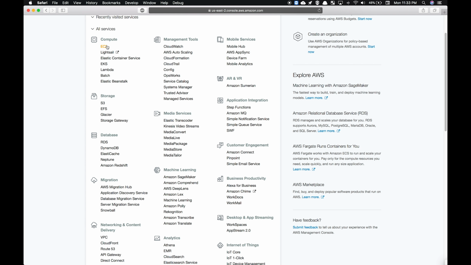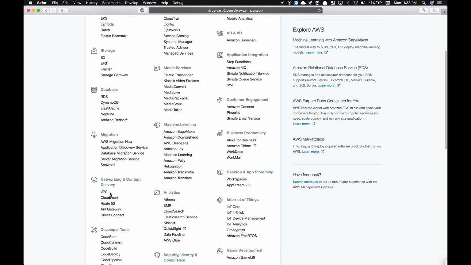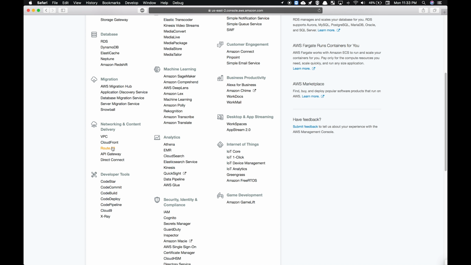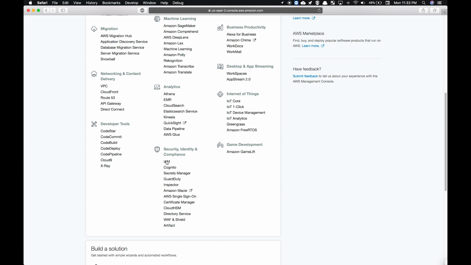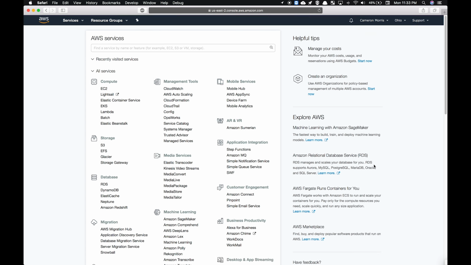I'll probably be highlighting EC2 quite a bit, which is how you launch a virtual machine in the cloud. I'll cover S3, which is their storage, and then RDS potentially a little bit later on, which is their managed relational database service. We'll cover VPCs, Route 53, which is their DNS, and several of the other services that they provide, but those are kind of the highlight ones I want to hit first.